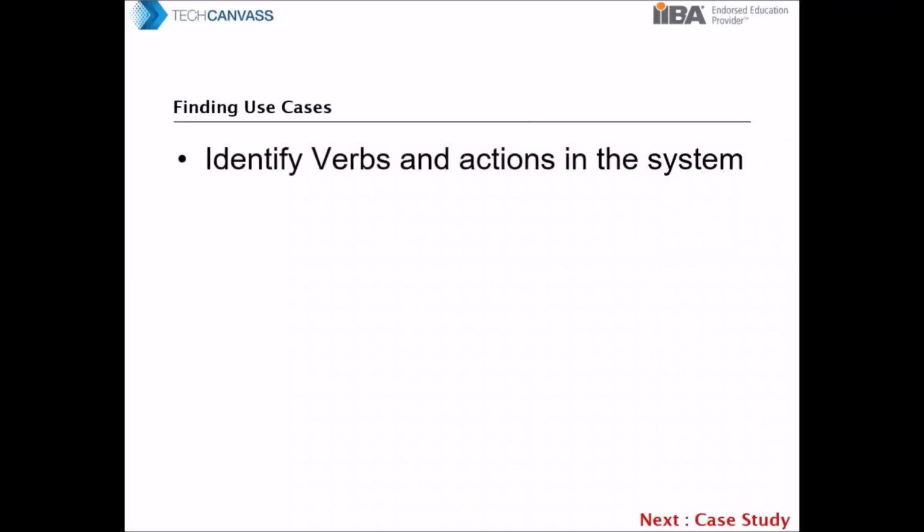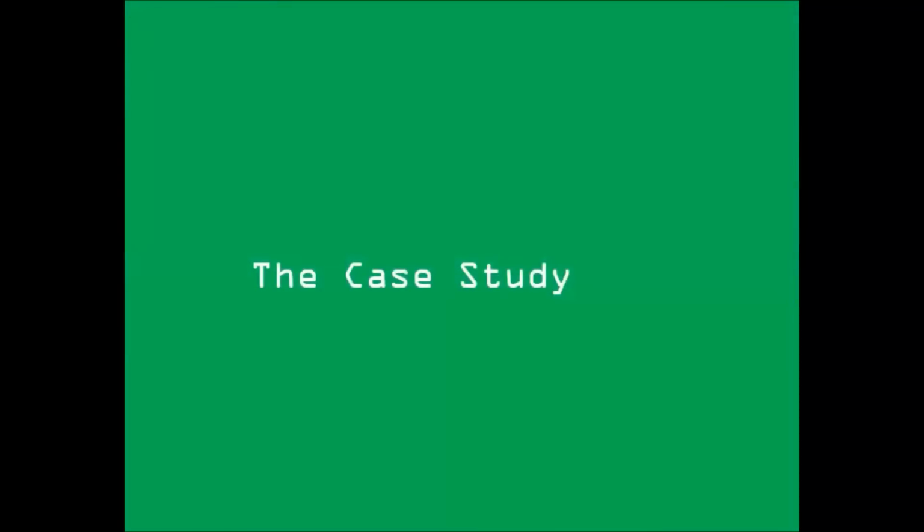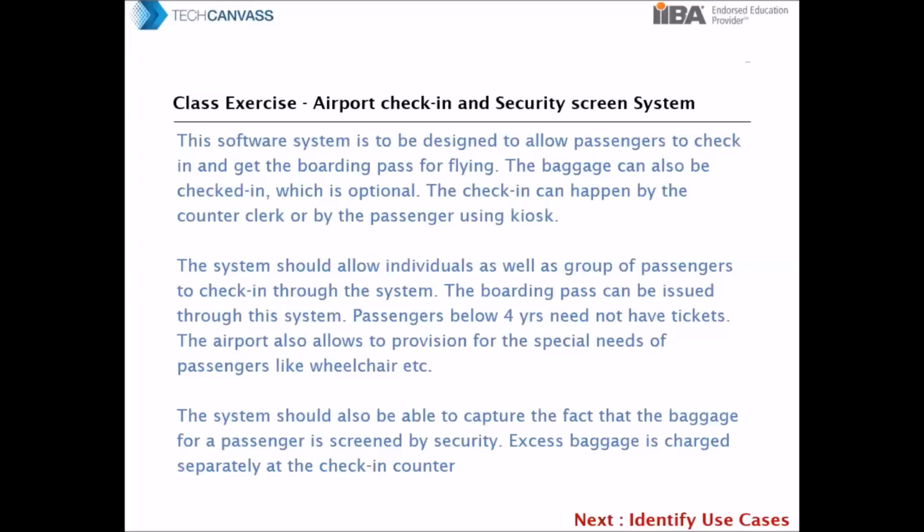So now let's see, how do we identify use cases in any system? If you have a set of requirements and you have to identify the use cases, how will you identify them? The first and foremost thing which you can do is to identify all the verbs and actions in the document or the text which you have as requirements. Let's take up a case study and then try to figure out if we can identify the use cases correctly.